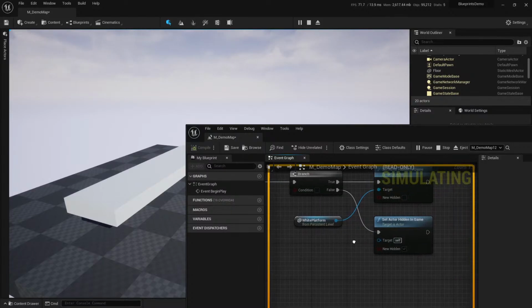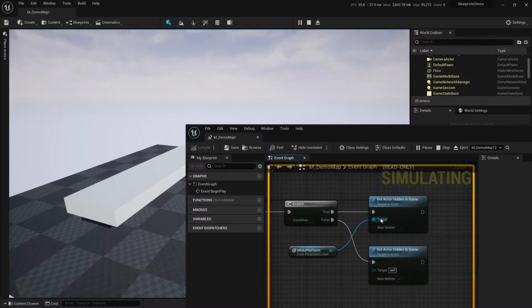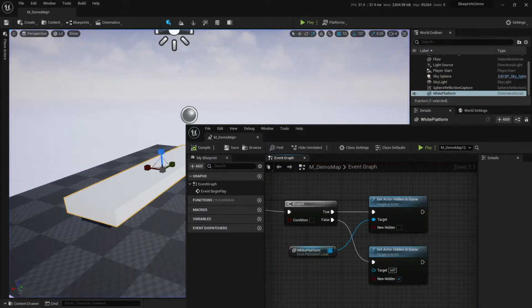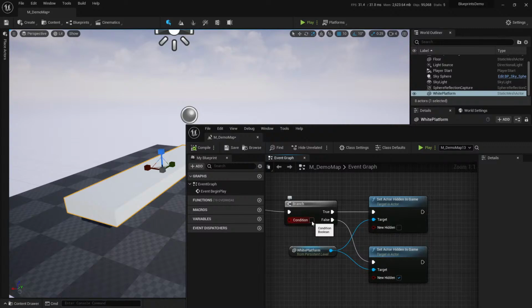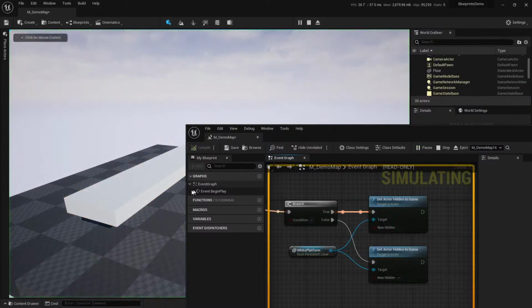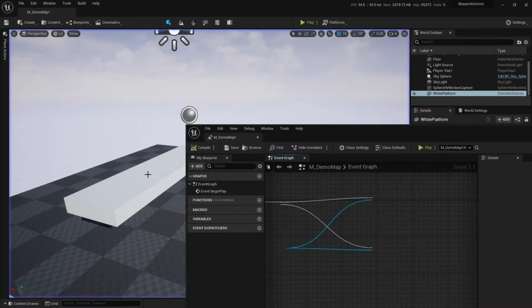And that's because on this node here, there is a target. The target is where I'm gonna run this functionality. Here it is connected, but for this node it is not. So let's connect it, so we can send it the order. Play, and now, because this is false, it hides. If this changes to true, then it shows up. Oh well, it stays the same because it was already visible, right?